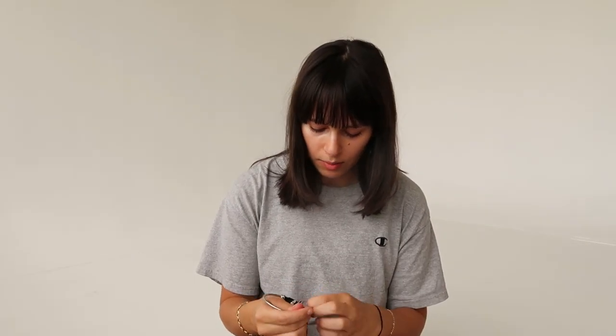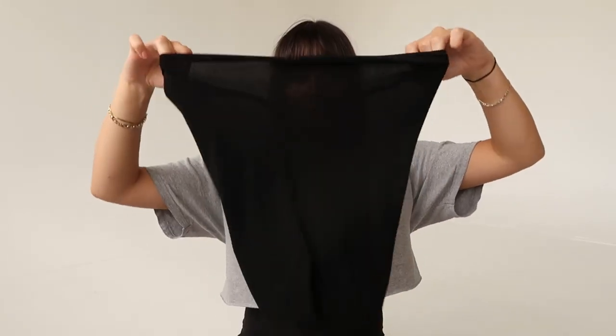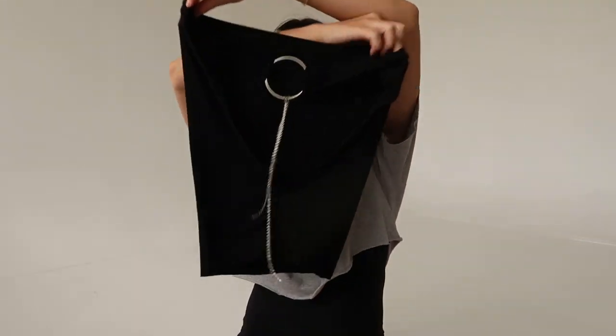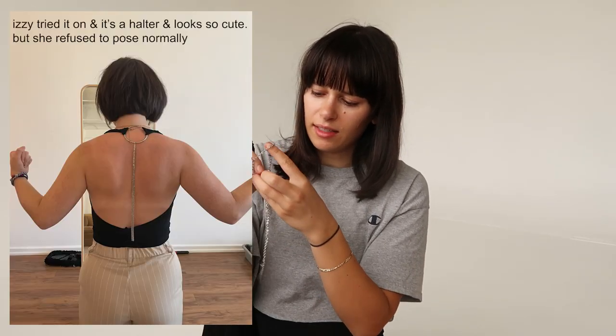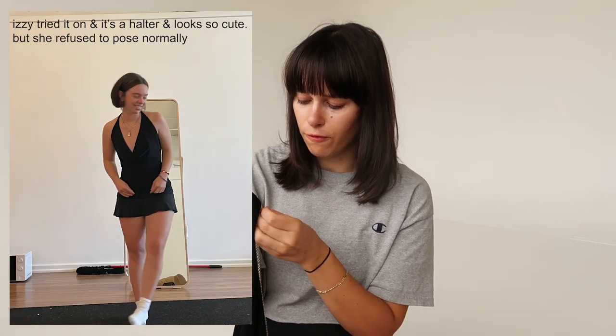This one I can't really figure out, but it looked promising and maybe Izzy can figure it out. What I was hoping it was is a little black tube top with a ring and chain in the back — an open back with a hoop and chain that would be a really pretty detail. But it could also be a halter top. It got all tangled in the wash. I'm pretty sure it was like 99 cents, so I figured I'd get it because it could be really really cute.